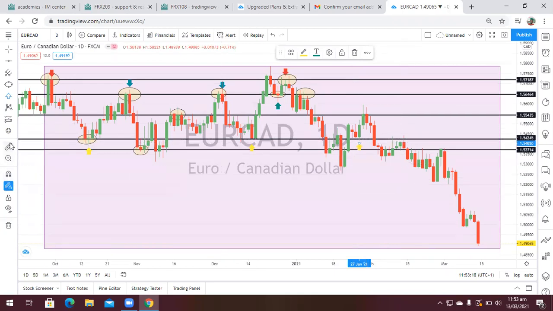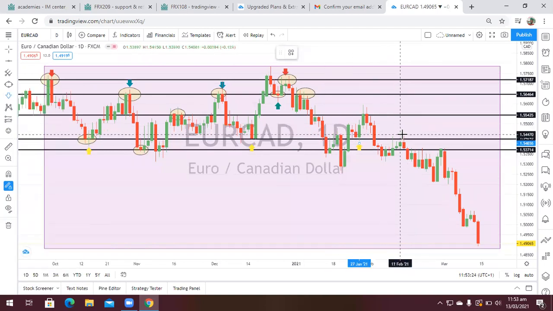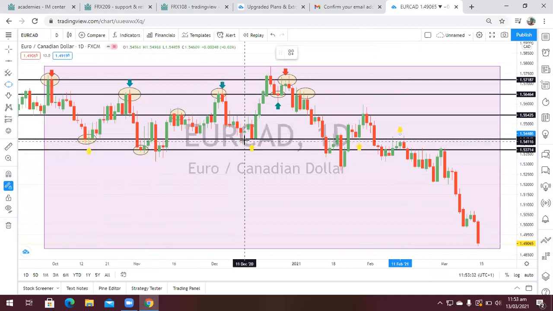I'm going to take that as a down arrow. You see how it reacted here too? Does anybody see this? Do you people see how exciting this thing is? So I marked this zone just based on what was happening here, but do you see how it played out here?